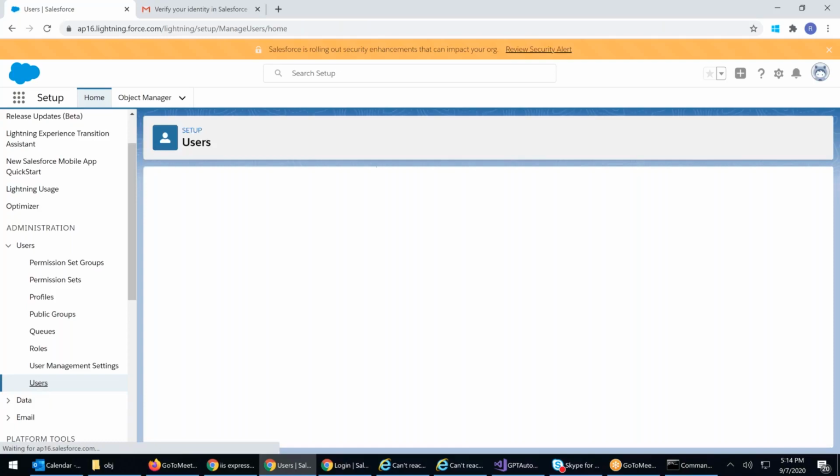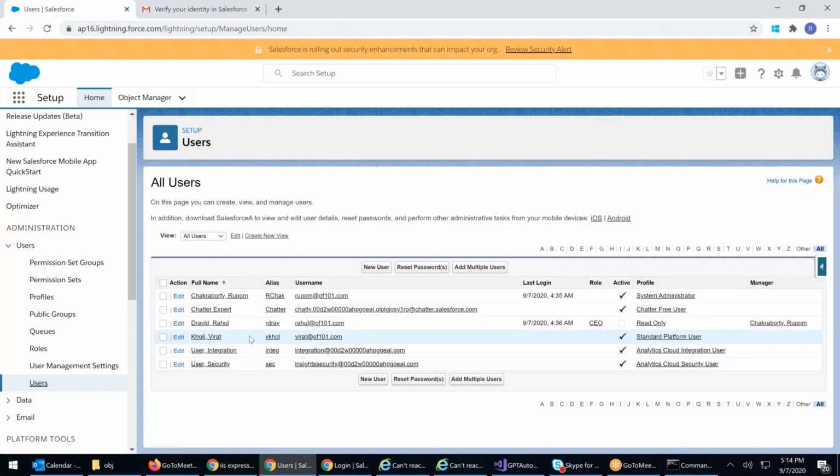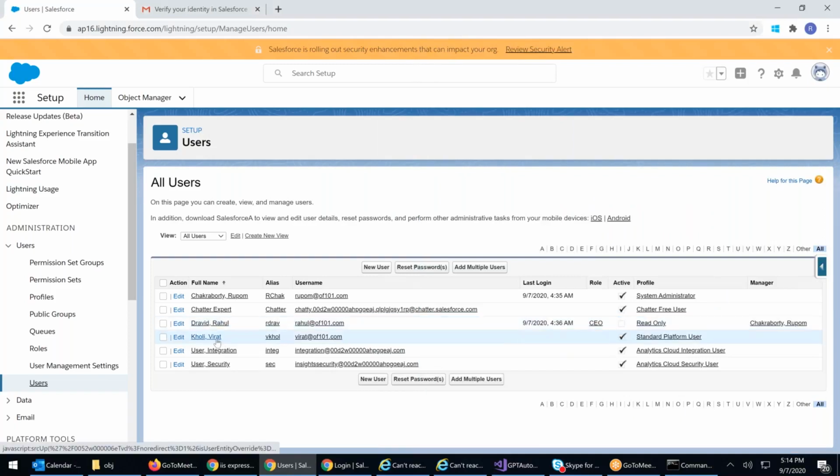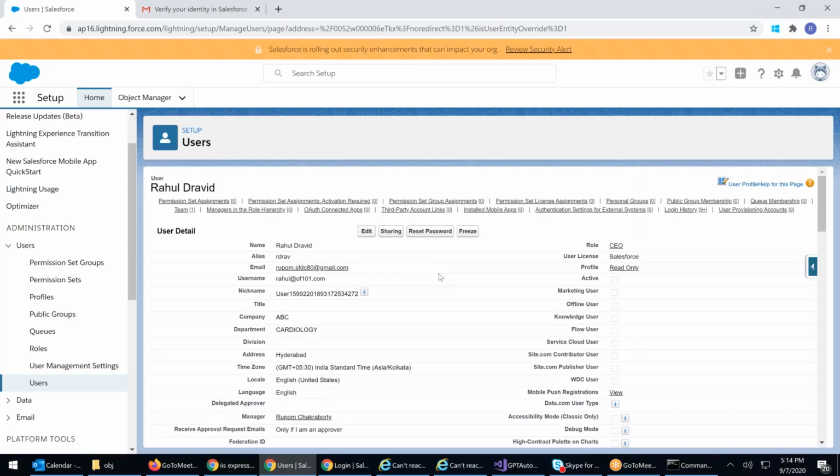Now, let's assume that you gave the license to Virat Kohli. I'm in incognito. Okay, fine. It shouldn't be taking it. So if you give the license to Virat Kohli and later Rahul comes in, what will happen? If you try to reactivate Rahul, it will give an error saying license exceeded. Sorry, under the Salesforce, you can add only two people. One is Rupam, one is Kohli. You cannot add Rahul back again with a Salesforce license.